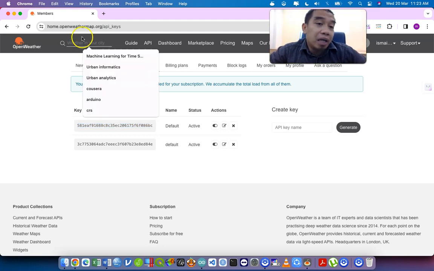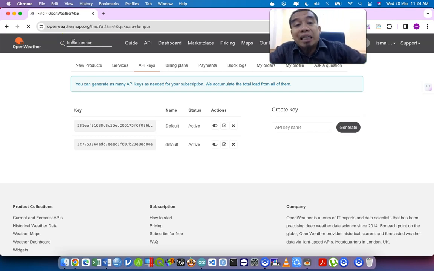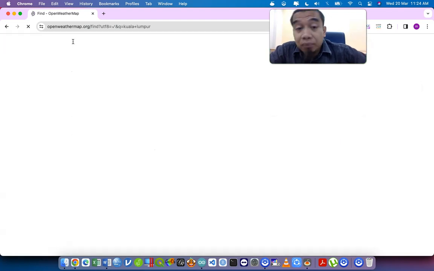Second, on the upper part here, you can actually type something lah. Example, Kuala Lumpur. You can type the name of the cities that you would like to monitor in terms of their current meteorological condition. You can do that, ya. Pergi dekat search tu tadi, carilah nama tempat yang anda nak.